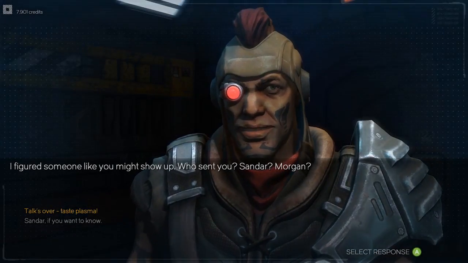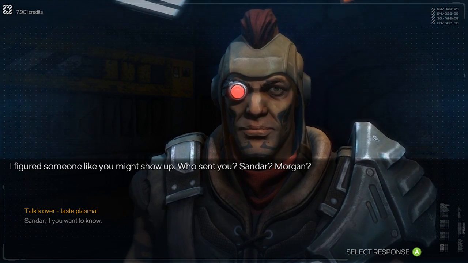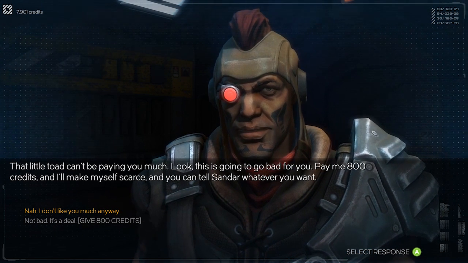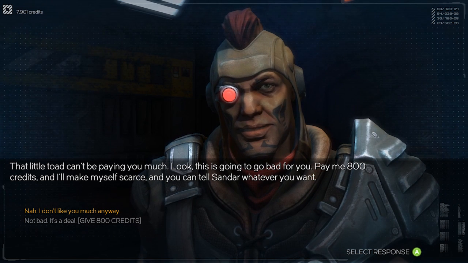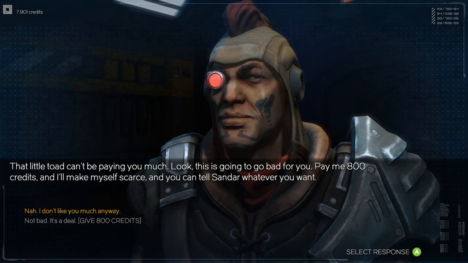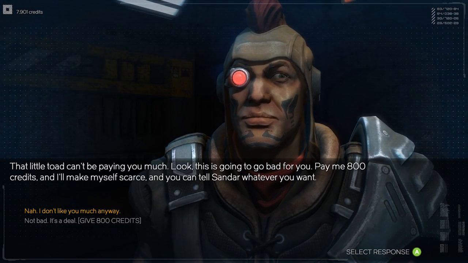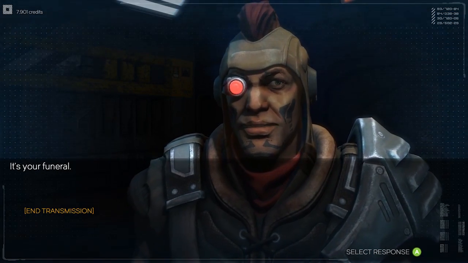Let's answer the hail. I figured someone like you might show up. Who sent you? Sandar? Morgan? That little toad can't be paying you much. Look, this is gonna go bad for you. Pay me 800 credits and I'll make myself scarce, and you can tell Sandar whatever you want. I know for a fact that the 800 credits he gives you is nowhere close to what you can get for wiping the floor with his face. It's your funeral.